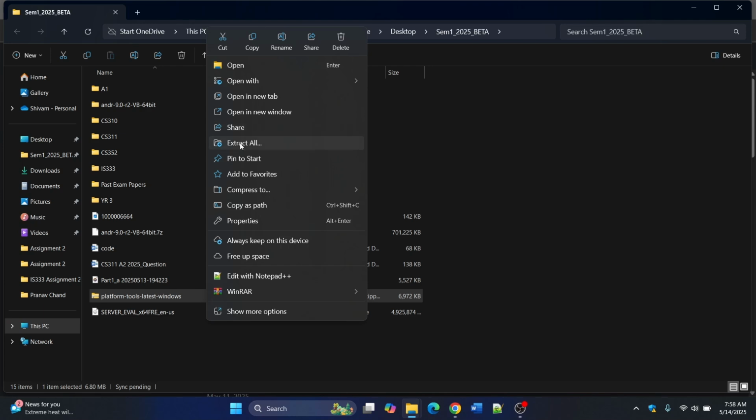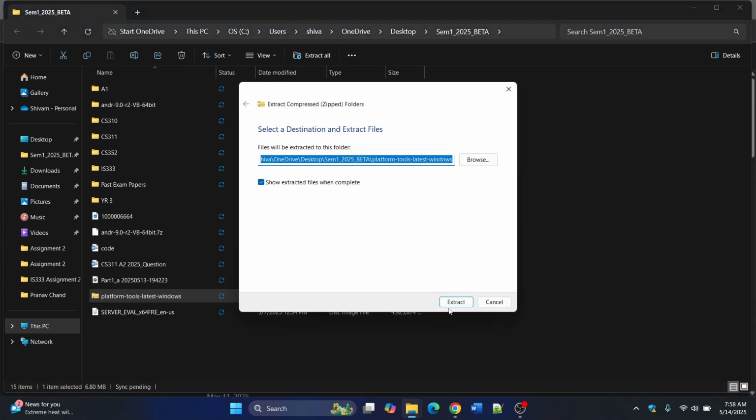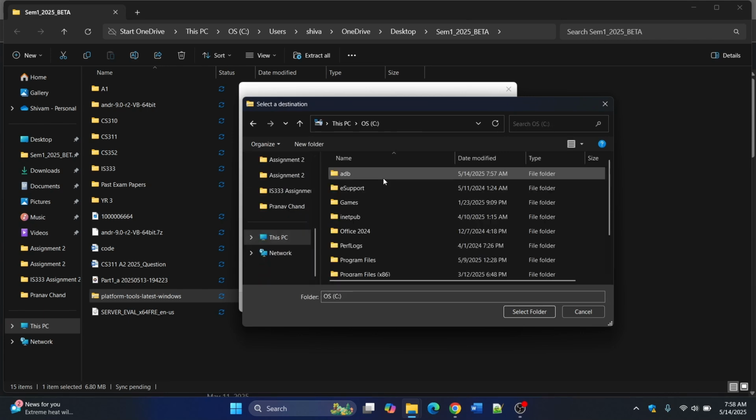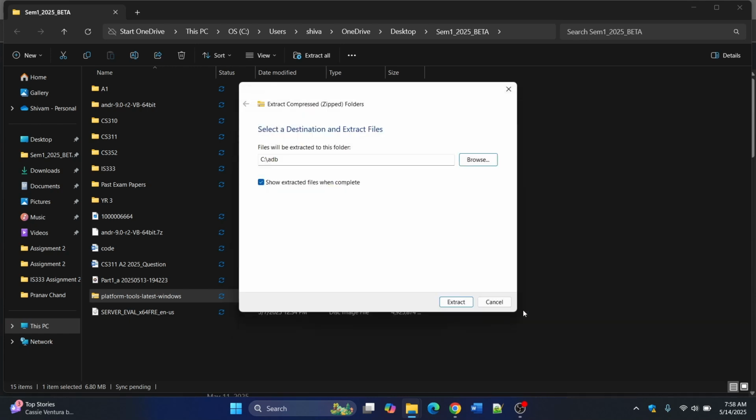Now extract the zipped folder into the folder that we have created on This PC, which is the ADB folder. And let's click on extract.